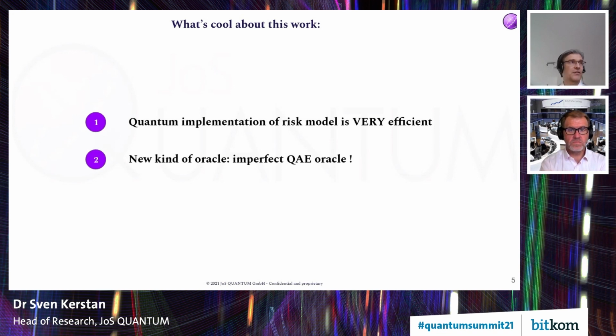It gives you back a 1 or a 0. But that decision, is this one of our solutions or not, is here taken by a quantum amplitude estimation, which, well, doesn't work with certainty. It gives you back a certain probability or probability amplitude that the thing is one of the ones you look for. And the really nice thing is it does work.